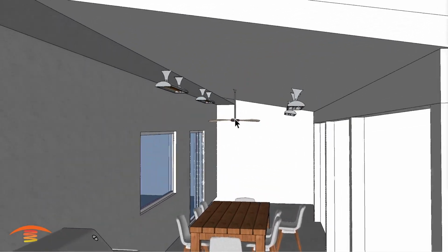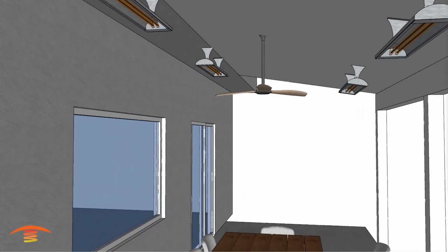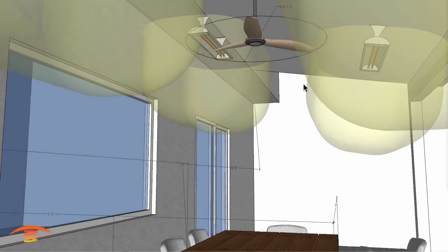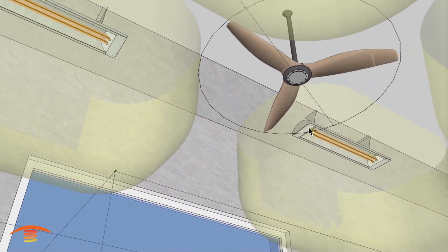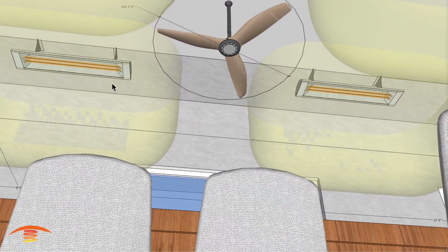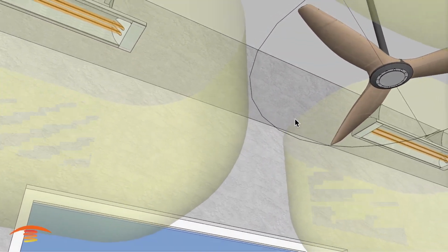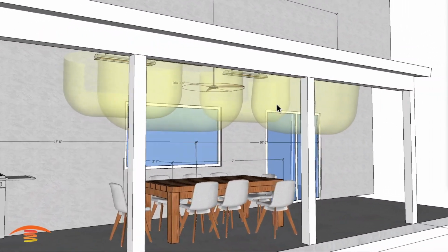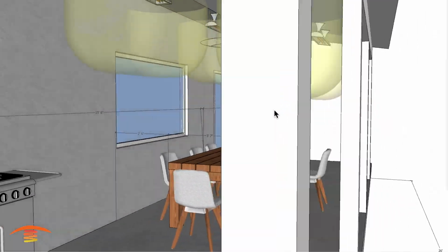And again, we still have to worry about the clearances of the fans, but I want to show you something a little bit different here. So clearance below, and just put back the diameter of the fan here. You can see that now I'm able, because we're not using a single element or a single unit here, I got one on the left, one on the right, then we are able to bring this in a little bit closer because we're no longer right in the same path of the fan as the other two were. So just bear that in mind.